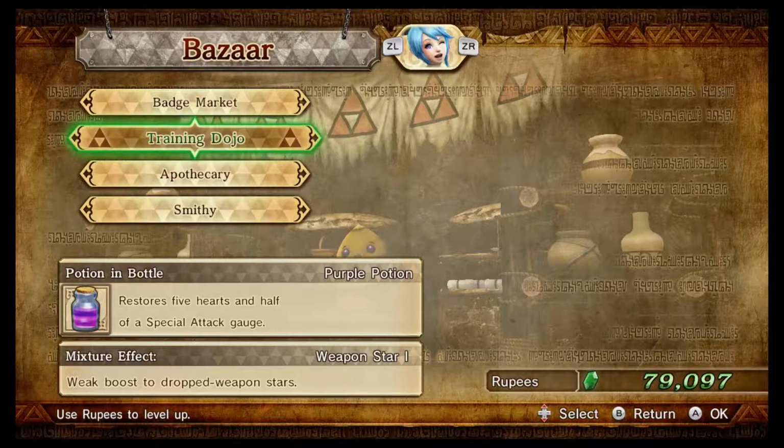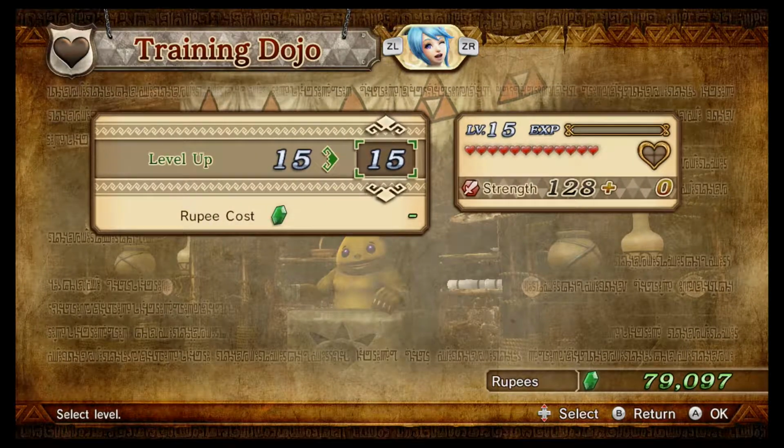At the same time, I can also go to a training dojo. I can spend some rupees to level up people's experience. You can only level up people to the highest level you already have someone at, so she's my highest level character right now, so I can't actually do anything. But for Link, I could spend some rupees and get him up to max level. That means you're able to balance out characters to your needs, which is really useful. I'm always a fan of that.